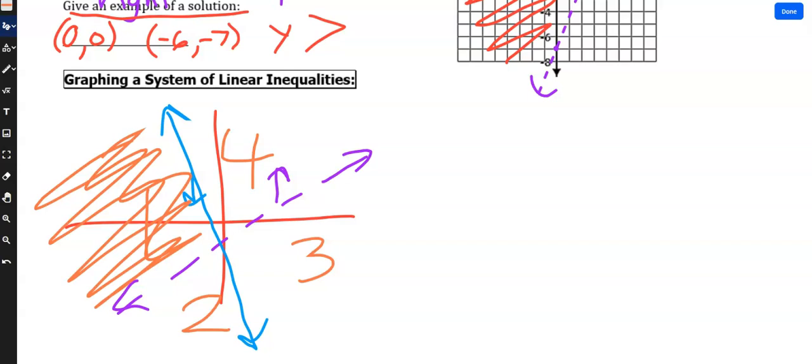Now, if you want to cover it up with your hand, and say, oh, okay, well, it's all of this half of the line, it's all of this half of the line. Oh, well, that overlaps in section 1. If that helps, literally take your hand and cover the half of the graph that you should shade, and then do it for the other one and see where they overlap.